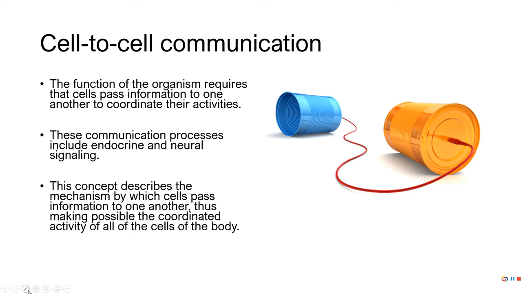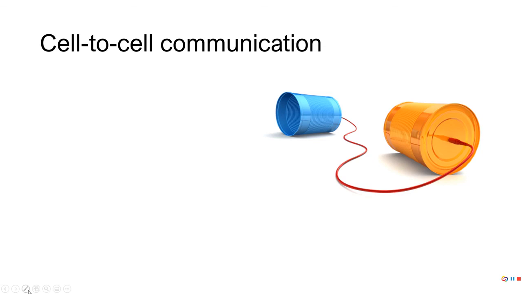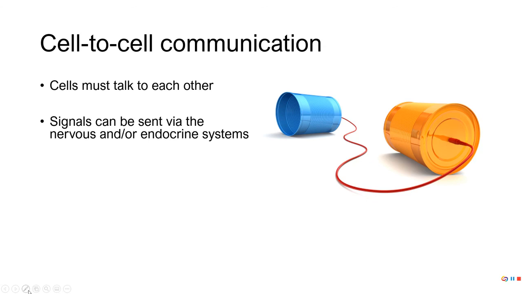The brain can send a signal via a neuron to the heart, specifically to the SA node, saying, I need you to increase the firing rate, so heart rate goes up. Or, like we talked about a little earlier, blood glucose is low, and so glucagon is released, and that causes the liver specifically to release glycogen so that blood glucose increases. If our cells don't talk to each other, then nothing will happen. This is ultimately occurring so that our activities can be coordinated.